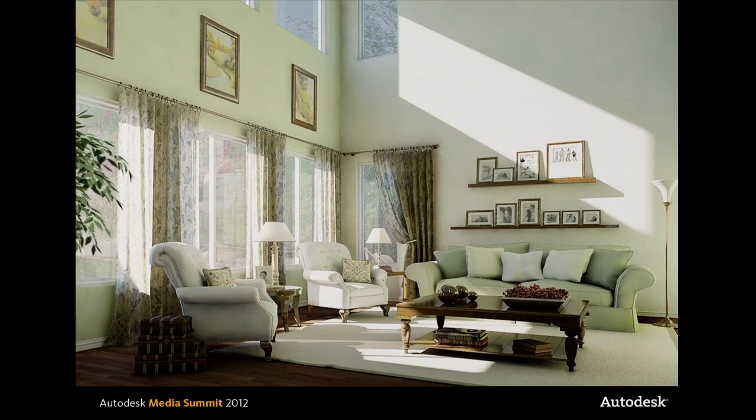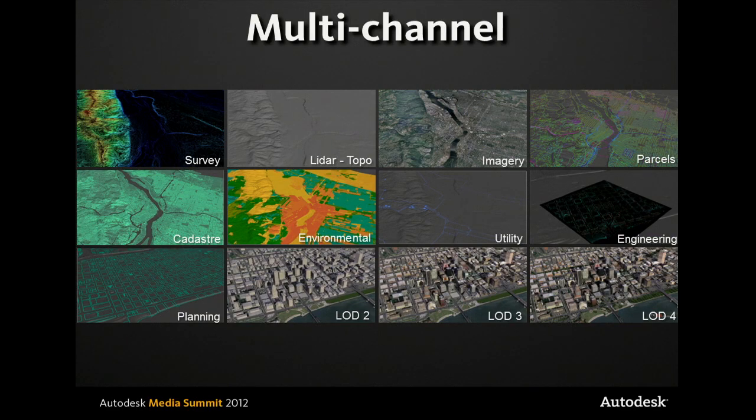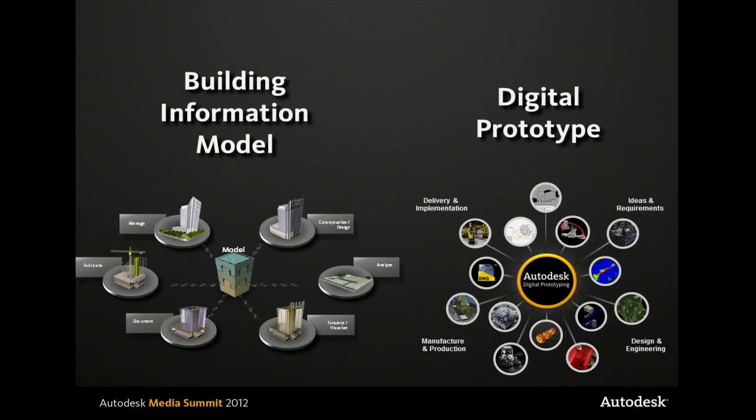Being able to accurately measure the actual light reflectance of materials is what allows us to have the pictures in the IKEA catalog indistinguishable from reality. But that's just one type of multi-channel data. There's many types. We can collect weather data, pressure data, temperature, occupancy, you name it, ground-penetrating radar. We're seeing more and more ability to take the analog world and digitize it.